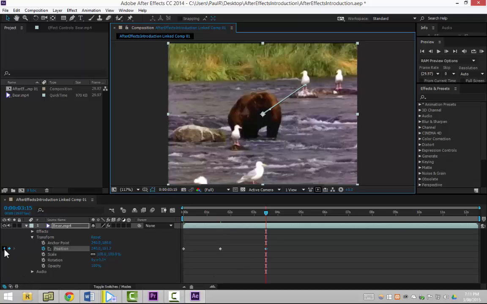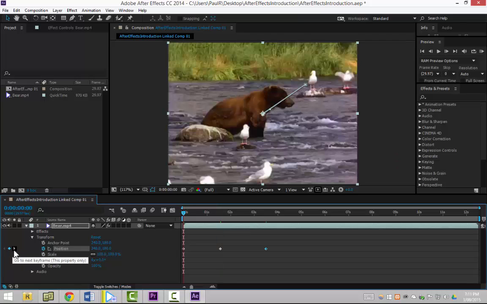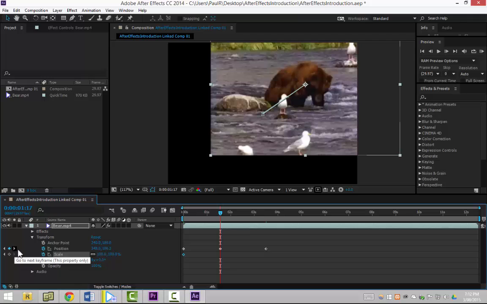Let's go back to our first keyframe. I'm using these keyframe controls, and we can also keyframe the scale. So that's zooming in and out, and we'll just do the same. We'll go to the next keyframe, and that was for position.